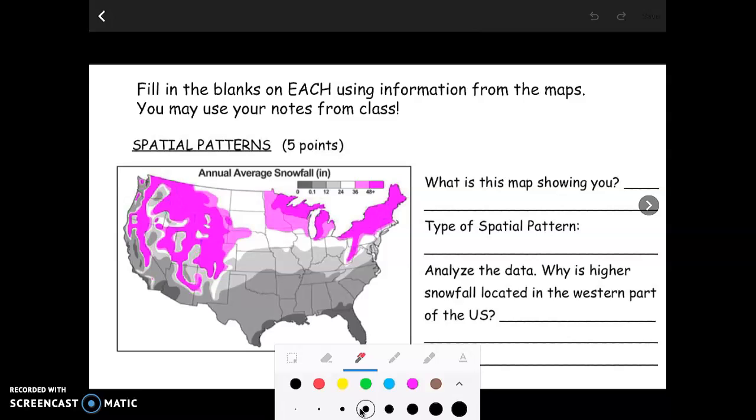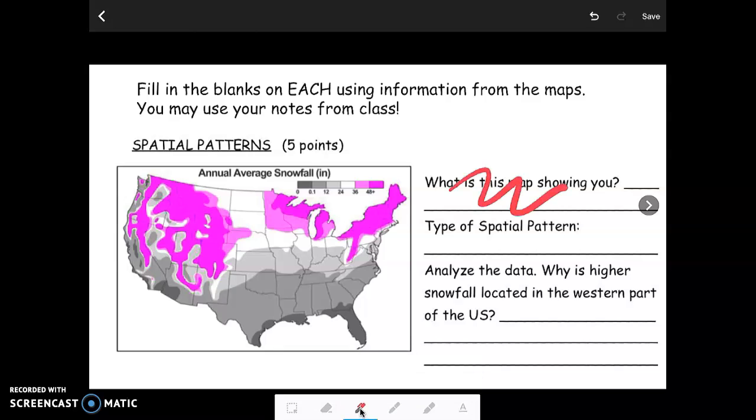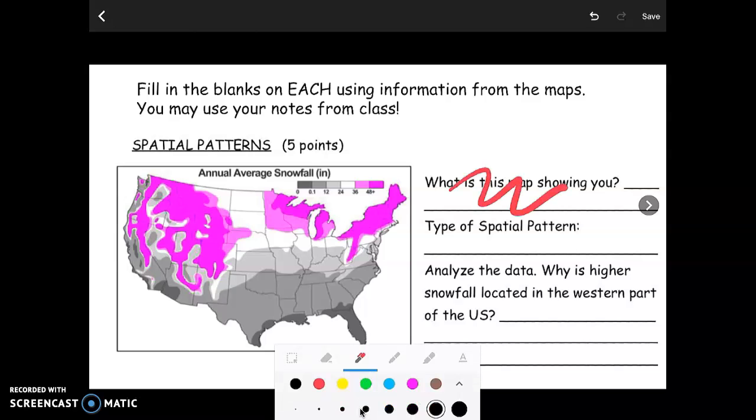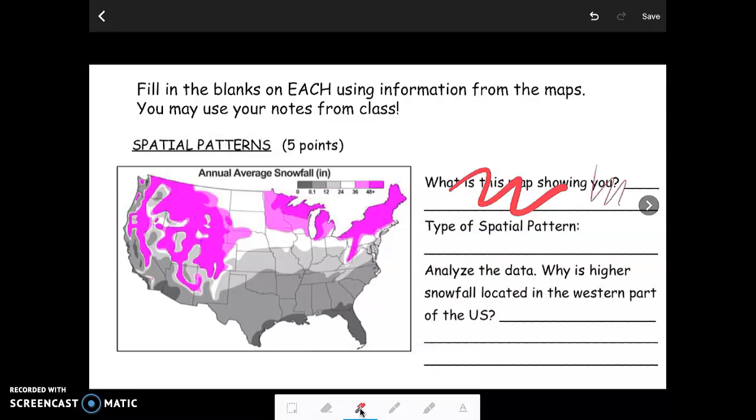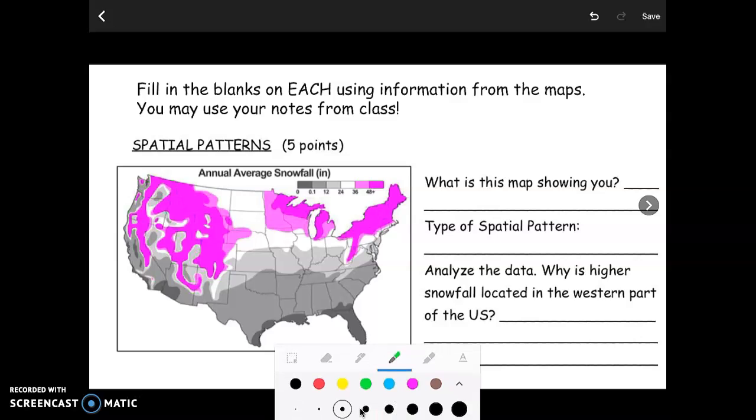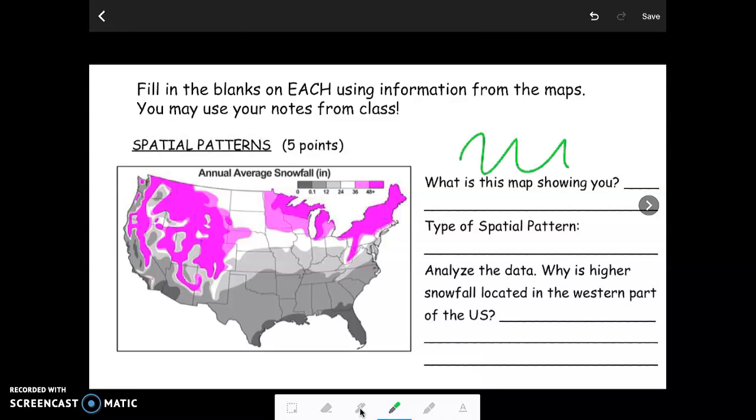I'd like you to just stick with black or stick with something that's easy to read. It doesn't matter to me really, but you can change size. So you'll want to play with that a little bit. You're not going to want to go too big. With a pen, you can go a little bit bigger than going really small, which might be difficult to write with. With the eraser, you just tap on what you wrote and it comes right off, so it's pretty slick. The next one is kind of like a marker. It's thicker, so you're going to want to go down to a smaller size if you choose to use that. So that's how you're going to go about writing on those, using the tools down below.